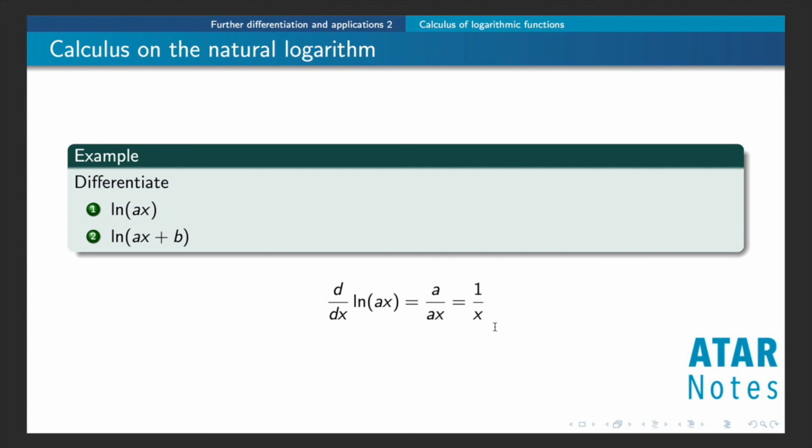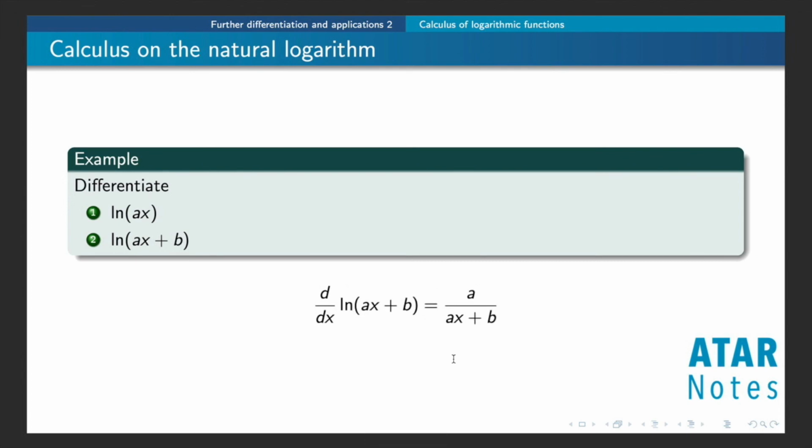Of particular interest with the chain rule, though, is that if you do use the chain rule, you do get one nice result, in that the derivative of log of a times x, well, the derivative of the inside function, which is the derivative of ax, is just a, so therefore it will be a, times the derivative of the whole thing. Well, the derivative of log of x is 1 over x, so the whole thing here, in some sense, will be 1 over ax. But then, by some magic, guess what? The a's cancel out and you're left with 1 over x anyway, which is exactly the same thing as differentiating log of x itself. Just a very nice quirk to keep in mind.